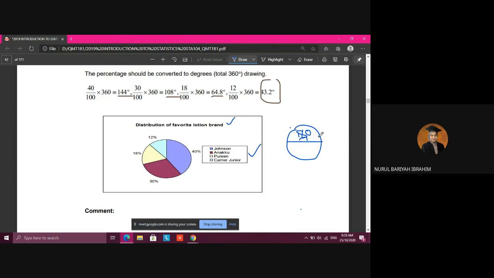This degree dekat sini, semi circle adalah 180. Di sini adalah 90 degree. Betul tak? And then kalau kita tengoklah daripada sini, you kena pandai-pandai budget you punya degree here. So kat sini will be 45 sebab kita bahagi kat sini.